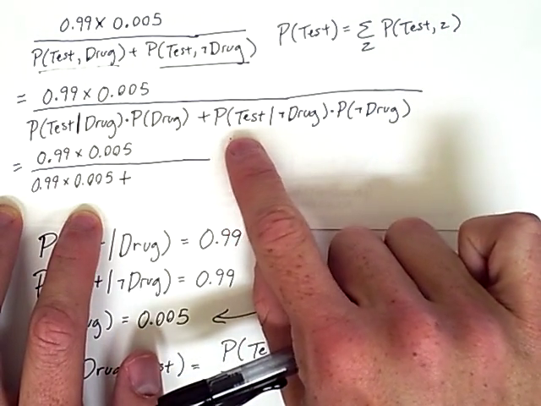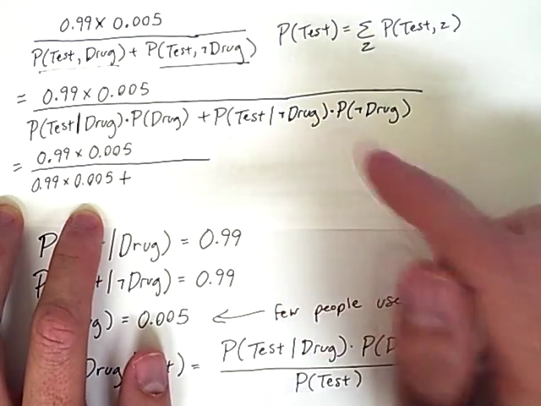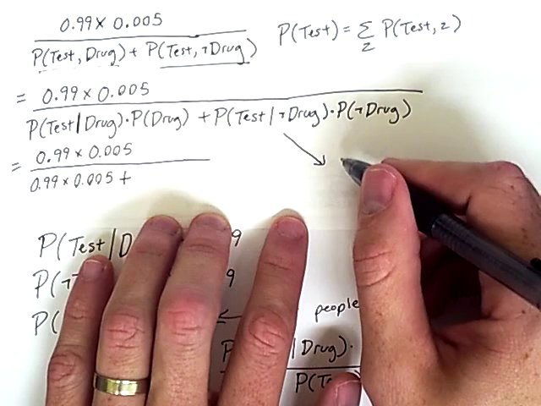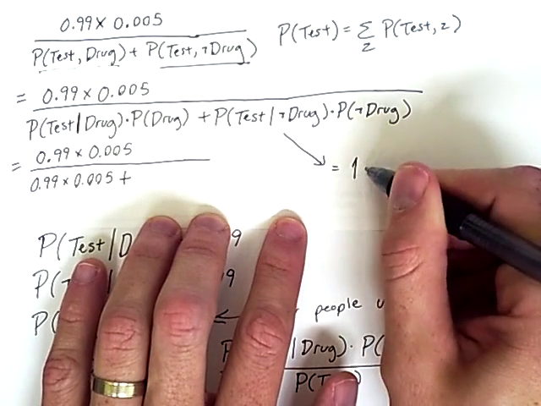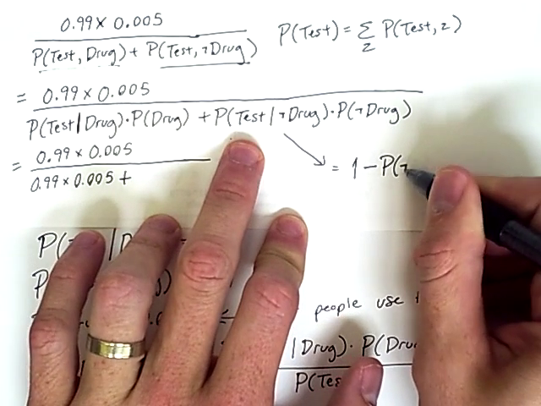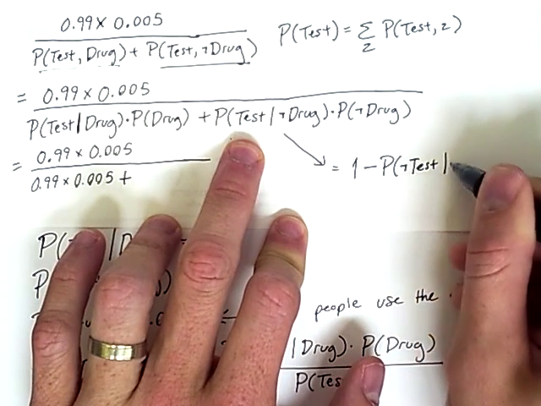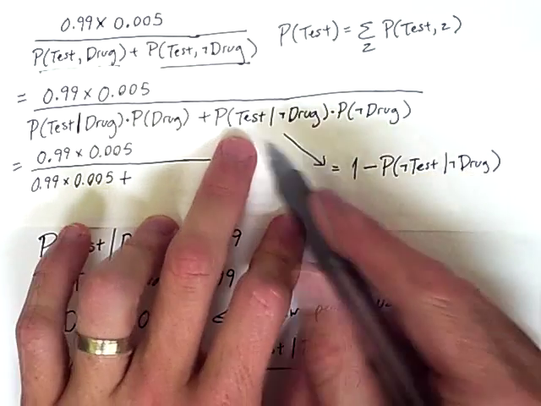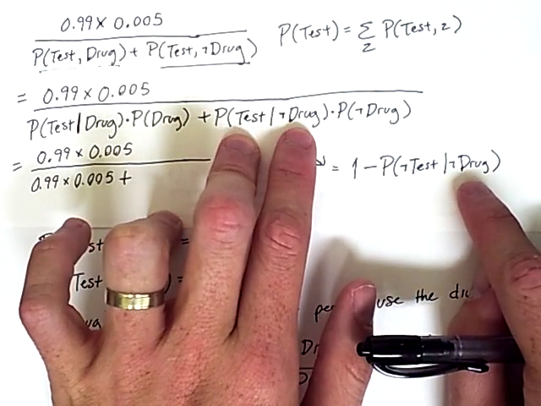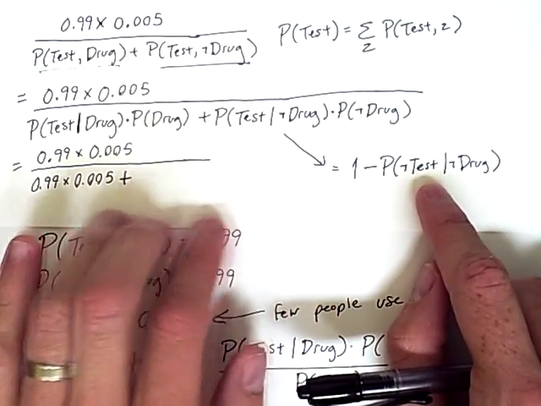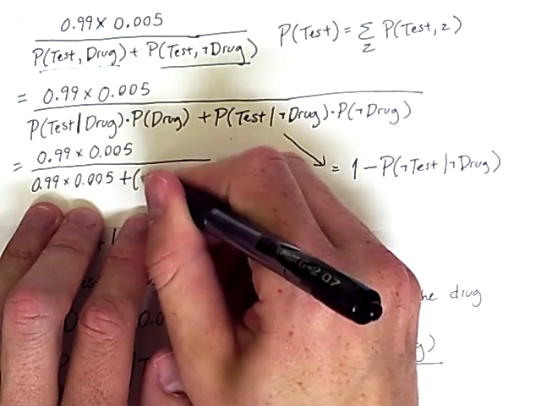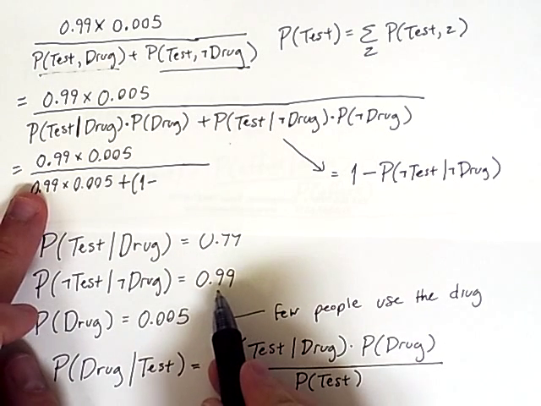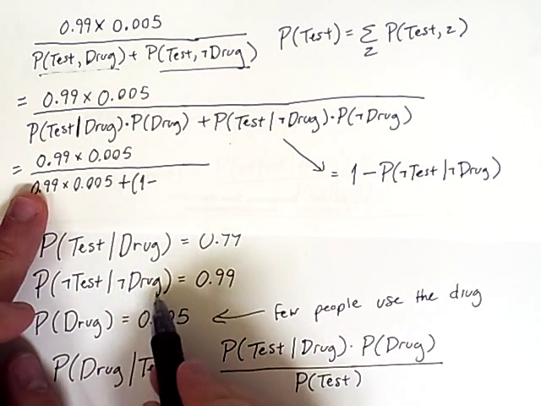Well, the probability of getting a positive test given that you don't use the drug can be calculated as follows. This is equal to 1 minus the probability of getting a negative test given that you do not use the drug. Because a positive test and a negative test are the only possibilities, we have the same condition for each value. So if we add these two values up, that should sum to 1. So what we're putting here is 1 minus the value right here, which is also 99%—negative test given that the person is not a drug user.